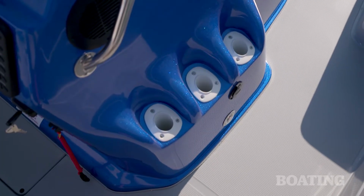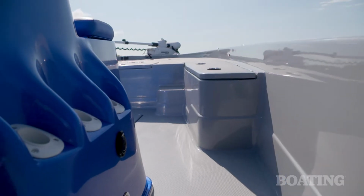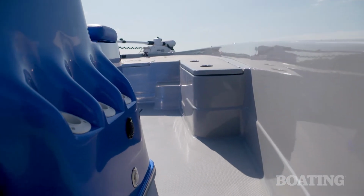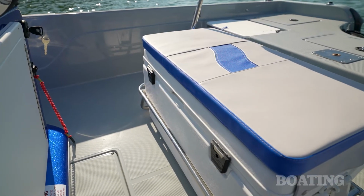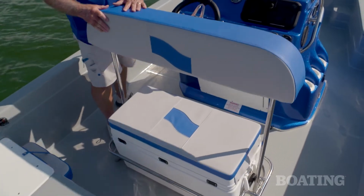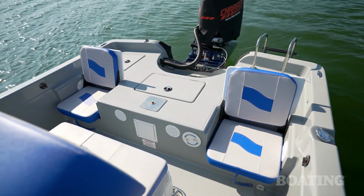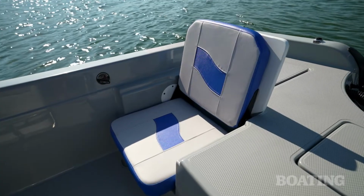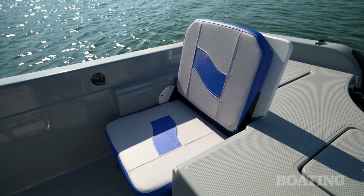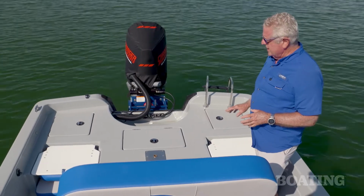There are rod holders integrated on the sides, three on each side, so that you've got stand-up rod holders for your rigged rods. Now I like the traditional flop-back cooler. It's a 90-quart cooler with a cushion on top, and the back flops forward so that you've got an aft-facing seat when you're trolling. Now the aft fishing deck has fold-away seats on it, so you've got more seating options for your passengers. Still, you can walk on it, you've got a great casting platform.